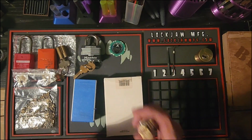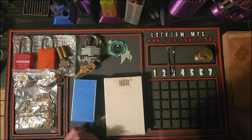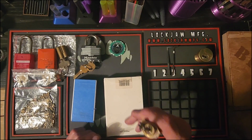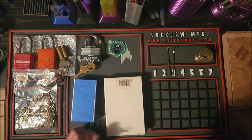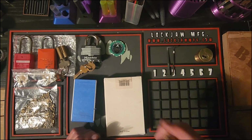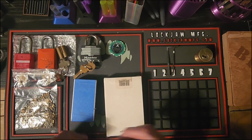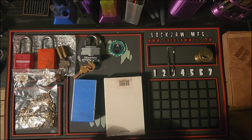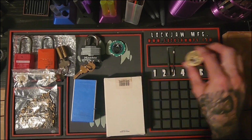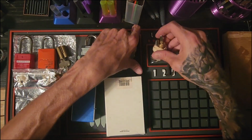Hi, Locksporter, if you're watching this, if you're even still subbed to me, you probably hate me. I owe you a challenge lock. I said I would make you one like 10 years ago, and I haven't finished it yet. I am so sorry. And there was someone else I told I was going to make a challenge lock too. I forget who it was. Please forgive me. It's just when I get distracted with CLs, I get distracted from doing my belted locks, and I'm going for brown belt, so help me. But yes, a couple of schlag kicks. Very cool.